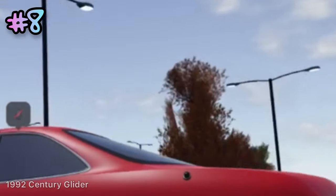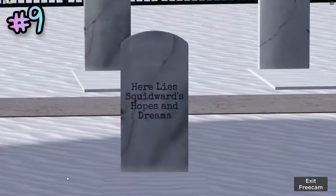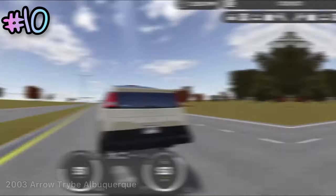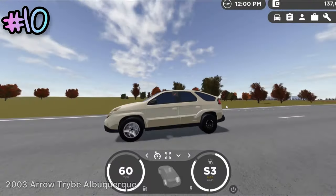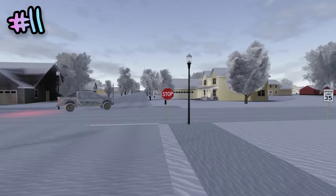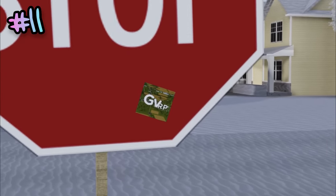The antenna on this car disappears and reappears when you turn the car on and off. All throughout the graveyard, there are certain tributes to different lost features in the game. This car here is actually directly copied from the show Breaking Bad. Believe it or not, the OGBRP server has their logo clustered on a stop sign in the Twist neighborhood.